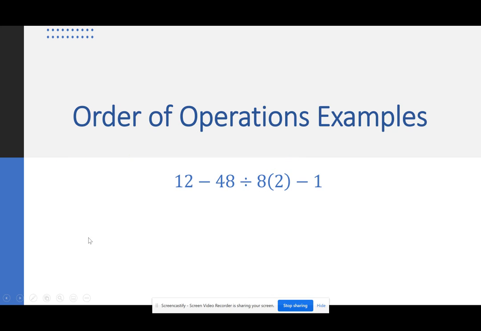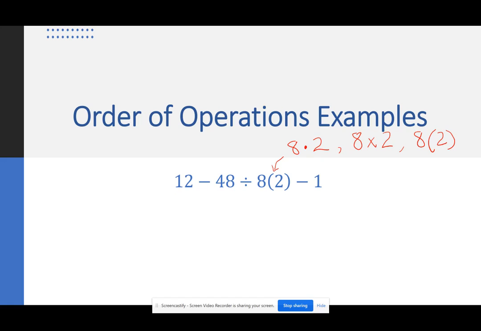So let's look at some examples of this. Order of operations. The first thing I want to point out right here: this isn't parentheses. Well, it is, but when there's not a bunch of numbers inside of it, it just means multiplication. So this is just like 8 times 2. It could be written as 8·2, that's multiplication. It could be 8 times 2, or 8(2) like that. So that just means multiplication. There's multiple ways to write a multiplication problem. It's not considered parentheses for our PEMDAS.